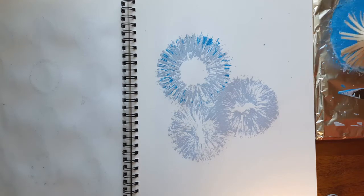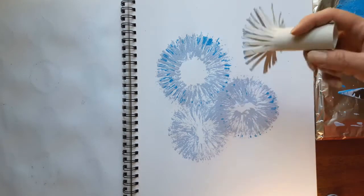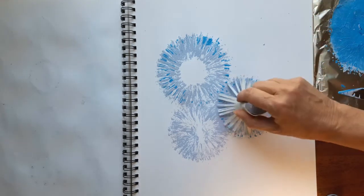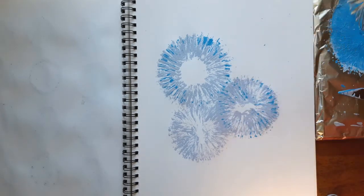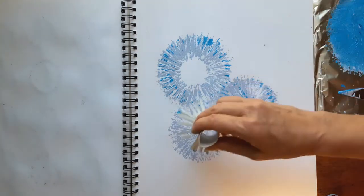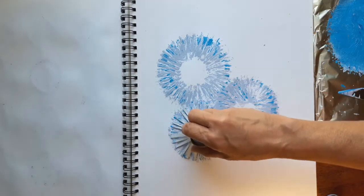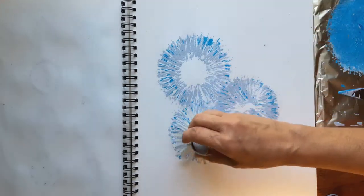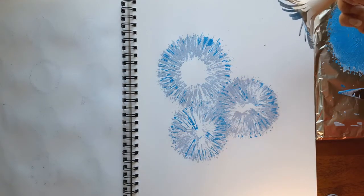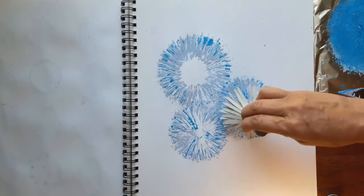Again, all I'm doing is dabbing the color, turning my little toilet paper brush and dabbing some more. And I'm dabbing lighter with this one than I did the other because the color is to enhance, not really to make the base. And it's doing a beautiful job. And I love the color. I think it really works well with the lilac, the muted lilac color. And that's all there really is to this step.